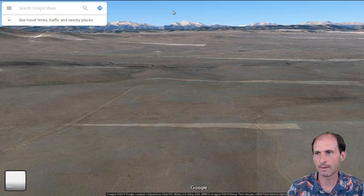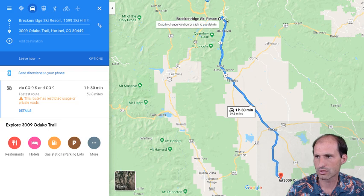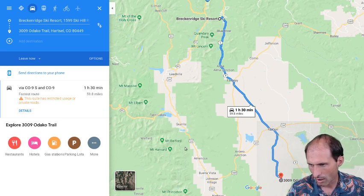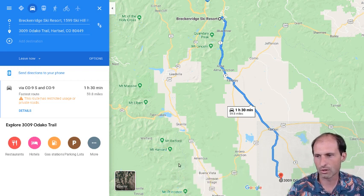So I pulled up a map to Breckenridge. So we were looking north. I'm not 100% sure we were looking at Breckenridge or not. There's a bunch of mountain peaks: Mount Lincoln, Quandary Peak, Mount of the Holy Cross, Mount Massive, Mount Albert, Mount Belford, Mount Harvard, Mount Princeton. So these are all these snow-capped mountains off to the west of the property.